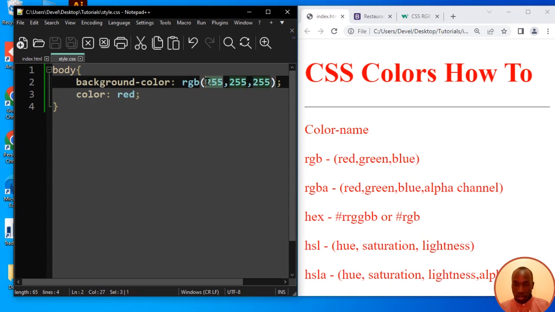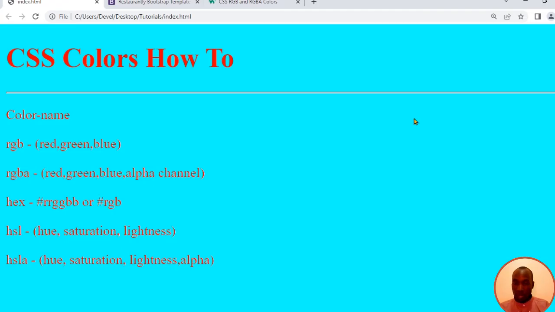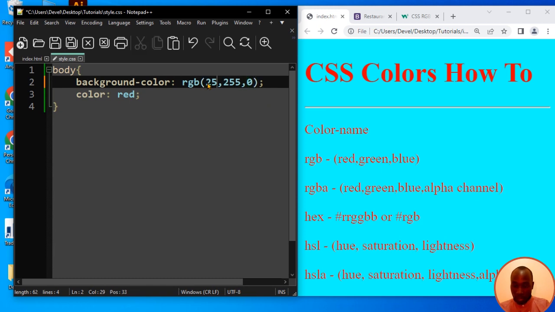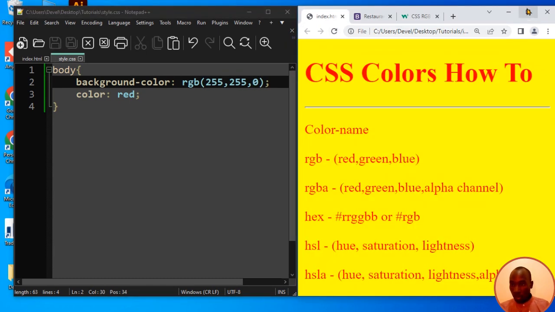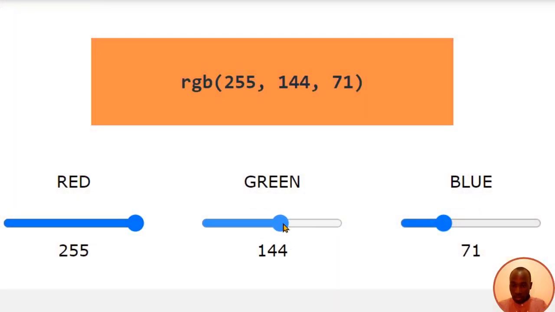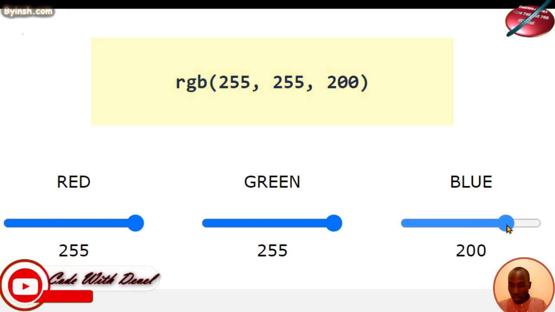Mix green and blue. So I will nullify red. Tell yourself which color name you are seeing on the screen. Red and green. Save and refresh. So it will give a yellow color. Figure out this permutation on the screen, on how these things are changing faster before your eyes realize.